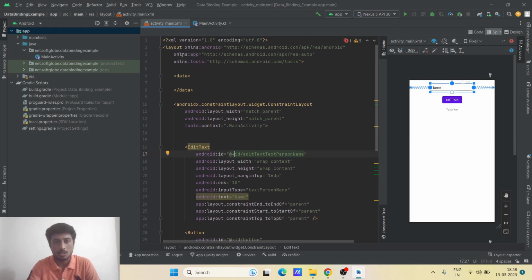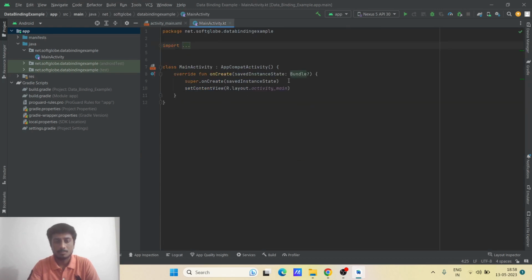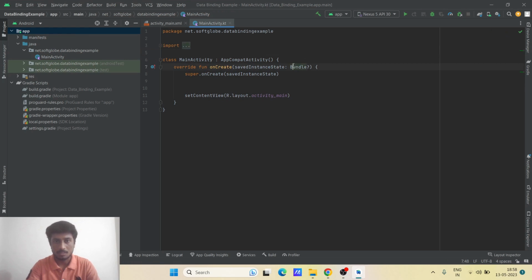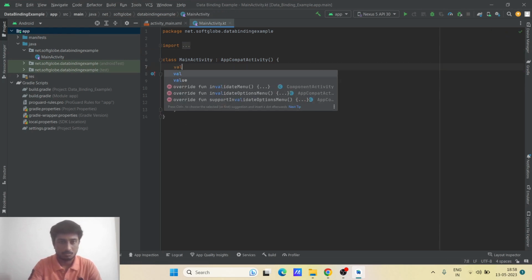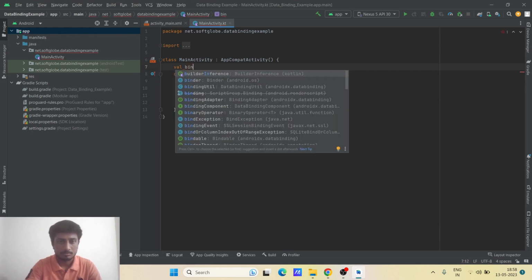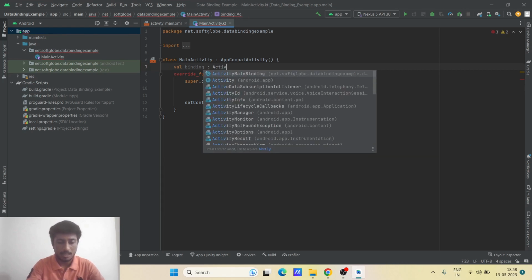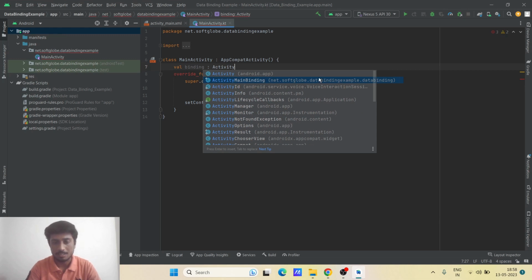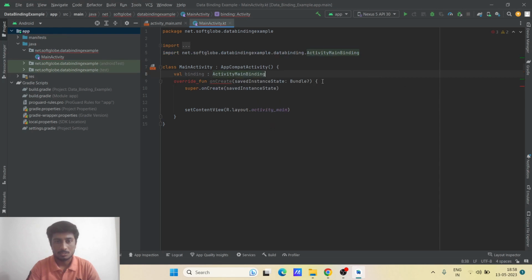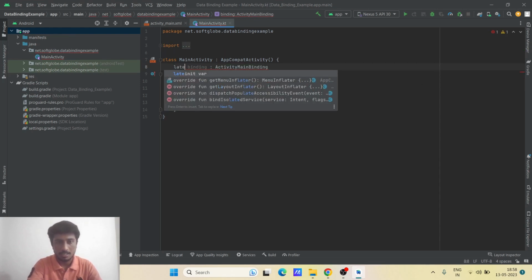So for activity main also a separate binding file is generated, as we have discussed in the view binding lecture. So let's go to main activity. We have to do some alterations here also. So at first let's declare that binding file here in the class file, binding, and we already discussed the naming convention the file uses. So it will be ActivityMainBinding. We are already seeing the file here, same as in view binding. So we click here. Okay, we'll declare it as a lateinit var.